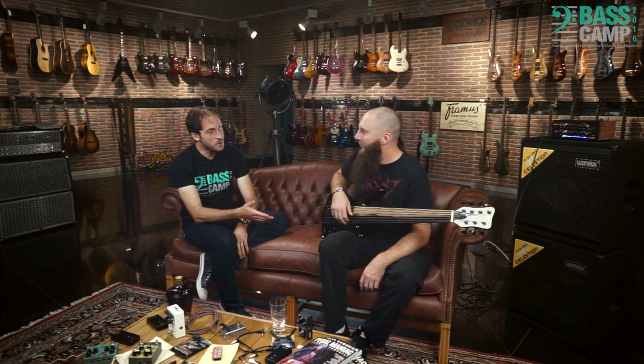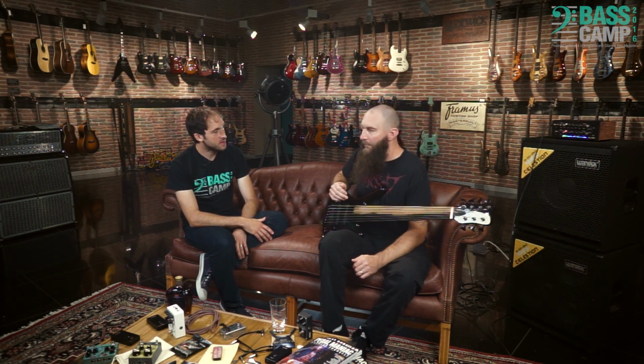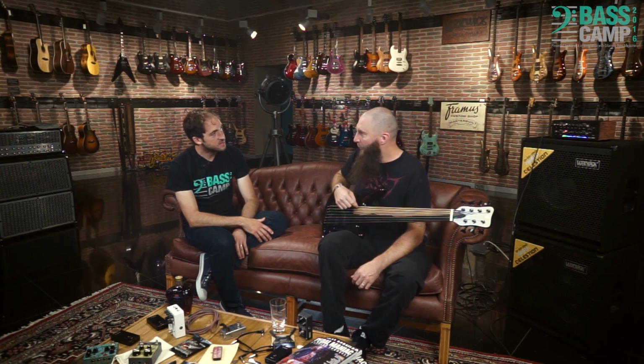For those that don't know, how is it tuned? Can you tell us the range of this thing? Right now it's tuned in standard tuning because I just got it. So it's a low B, and then standard tuning: E, A, D, G, C, F. What I normally tune to is two whole steps down. So the lowest string would be a G, then a C, then an F, then B flat, E flat, A flat, D flat. That's what I typically tune in.